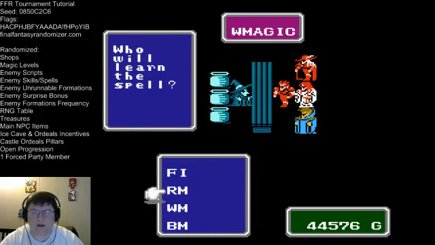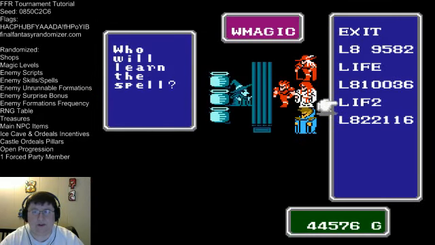Obviously, again, the White Wizard is the only one that can learn these level 8 white magic spells. Red Wizards can never learn level 8 spells, unless we do weird flags in Randomizer, but we're not doing that. These tournament flags include only the magic levels shuffle, and the Keeper Missions flag is off, so Red Wizard will not be able to learn any of these spells.